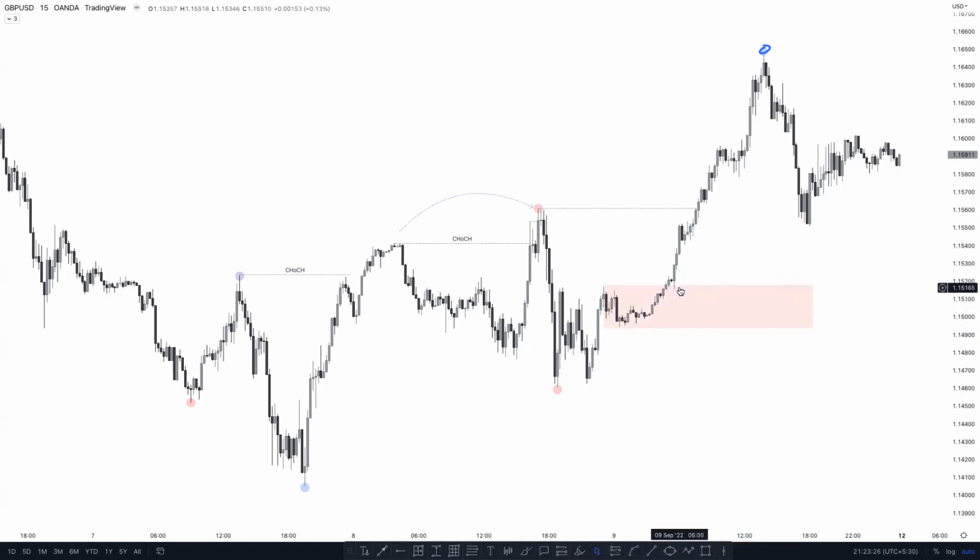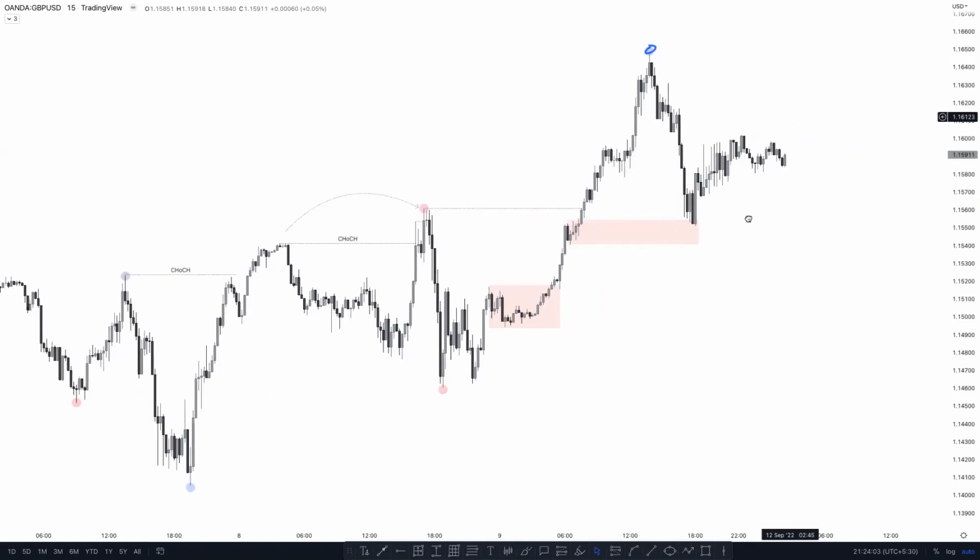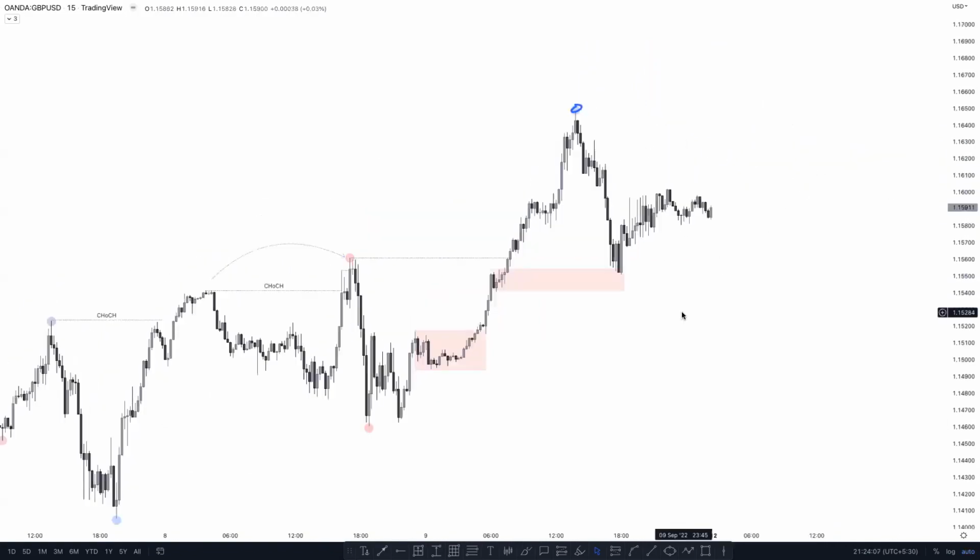Okay, and this one is also partially mitigated here, right? And now let's switch back to this order flow. Why? Because the market took out the little bit of pullback and went higher. So this is our recent extreme order flow where we can take a buy entry, and the market has already taken out the inducement and reacted from the order flow, and then we can buy, right? So we can buy for the upside move in GBP/USD in a 15-minute structure.